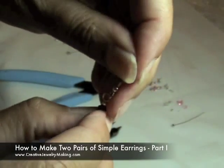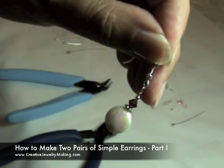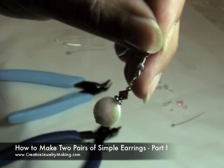So this is one made with a loop that's closed to the top. The next one I'm going to show you is one that has wire wrapping incorporated to give it a little bit more style.